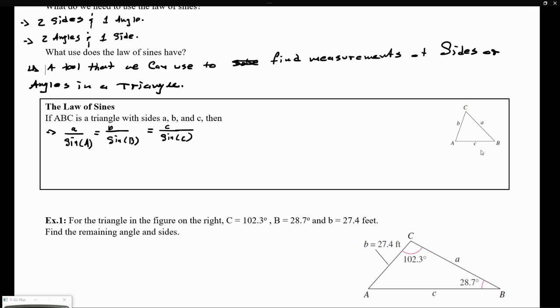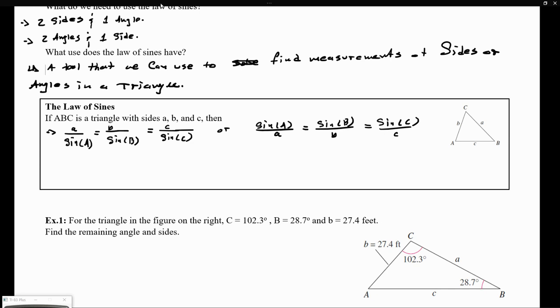And also, this is not the only way that we can write the law of sine, because we could have also stated this as just being sine of A over little a, and that's equivalent to sine of B over little b, which is also equivalent to sine of angle C over side C. So there's two ways that we can write the law of sine. Which one is correct? Both of them are correct. Which one do we use? Whichever you feel comfortable with given the information in the problem.